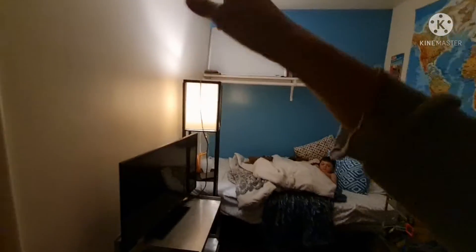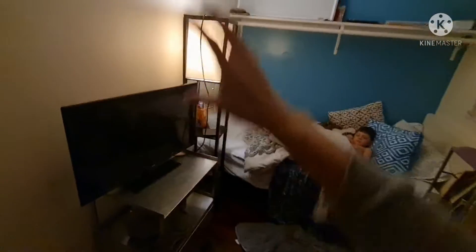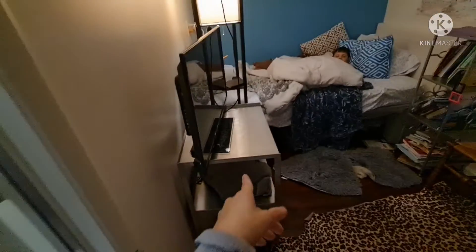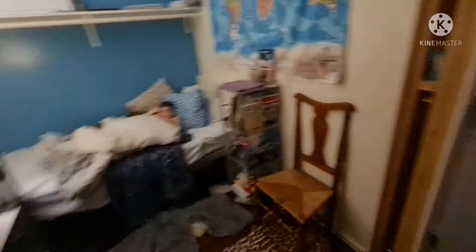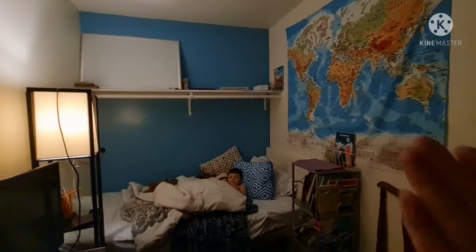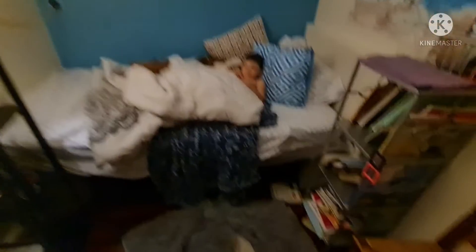We're planning on getting Avatar posters, Star Wars posters. For now the TV's right here, but we are going to mount it. Then this we're going to put right here so he can write his schedule. This is going to be like a rolling desk — later on we'll just get him a desk he can use on top of his bed. He wanted that chair there, but eventually we're going to take it out. This is all under construction. The grandpa did paint the room, which is super nice of him. My baby boy is sleeping right now — super cute. Here's all his book stuff, his English curriculum, all of the books for school.